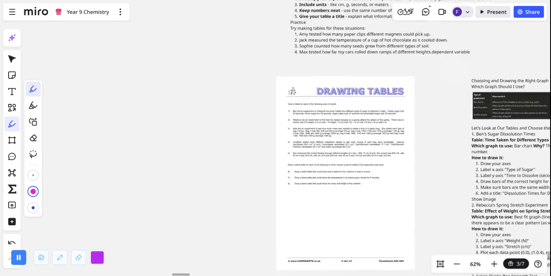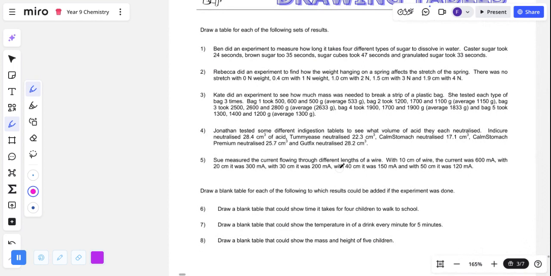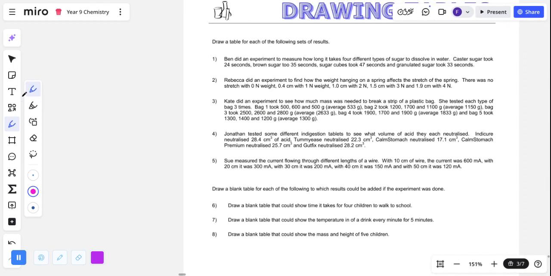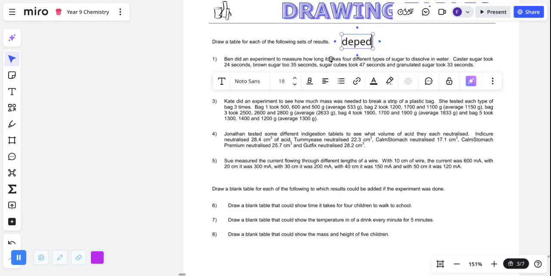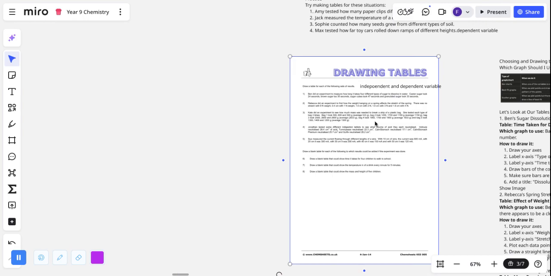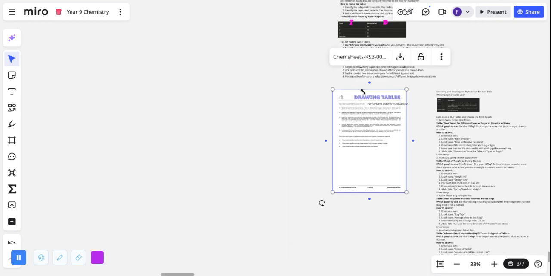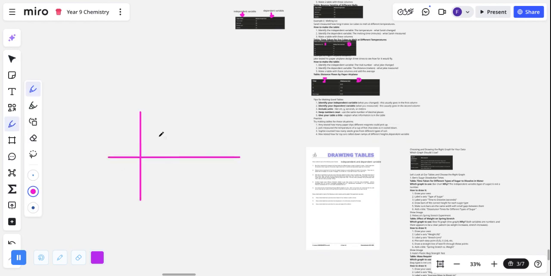Okay. Now that I've got through that, you've got 4 tables here. I want you to lay them out. I'm going to add something to this. I want 2 labels, and I want you to label the independent and dependent variable. So that's your task. That's your information. Do not rush. Take your time. Don't use scribbly writing like this. It's really annoying. It's just horrible and hard. You should have really nice ways.